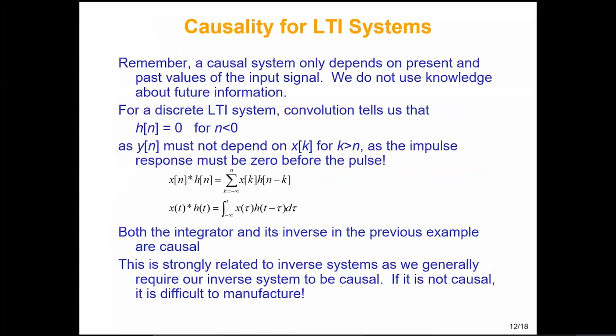Causal property. We saw systems are causal if their output, y[n], depends on all the inputs or outputs till the present time. It does not depend on any n plus some term. So that is a causal system, and all the real world systems are causal in nature.